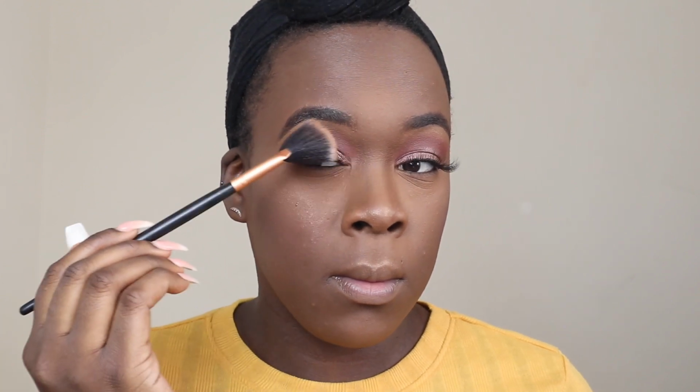So the highlight I'm using is Revolution. Fam, I love Revolution. It's because they're cheap and they're good. The highlight is Strobe. I cannot remember for the love of God what shade it is, but it's a strobe one, and I think it's the darkest shade that they have. I like this one for my skin tone. It doesn't look too ashy or too golden. It works for me. I didn't show the picture because the thing was mashed up. If I tip it, it would end up all over the place and I'm not on it.